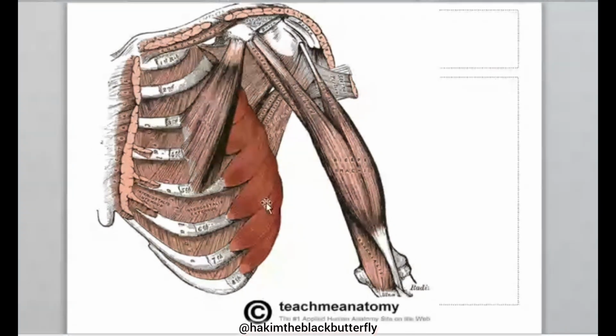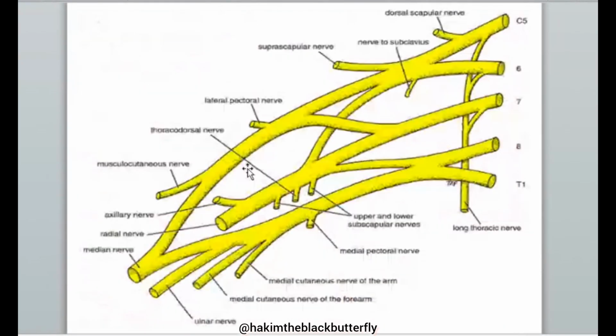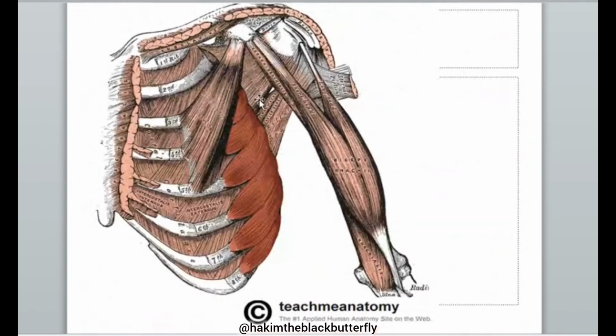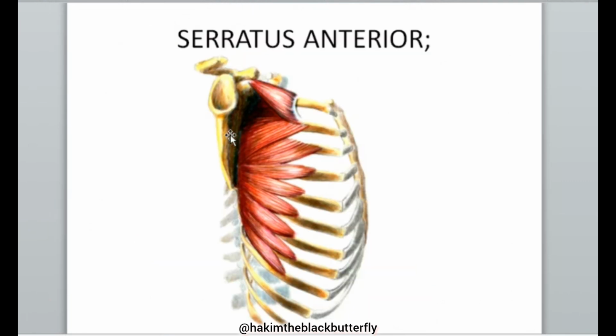This muscle is known as serratus anterior. It is supplied by the long thoracic nerve, which originates from the roots C8, C7, and C6. This is the long thoracic nerve. It goes to supply serratus anterior. When serratus anterior contracts, it pulls the scapula towards the origin, which is on the anterior aspect, so that the scapula is firmly held onto your back.